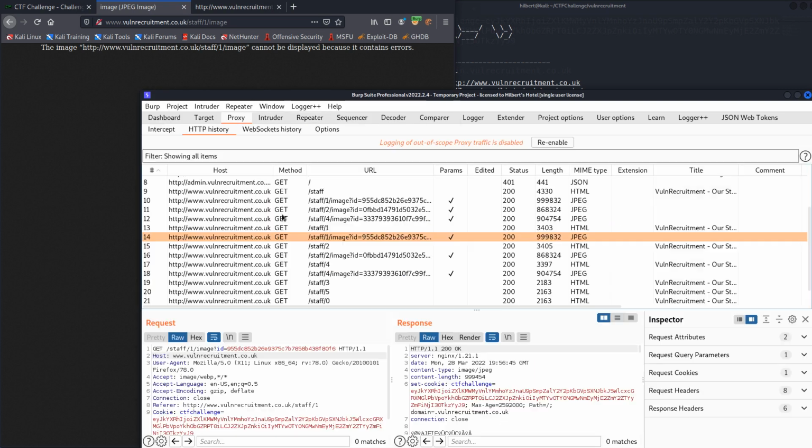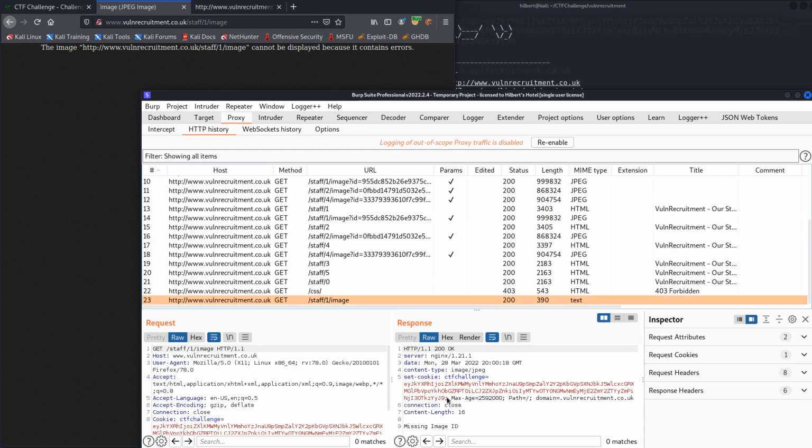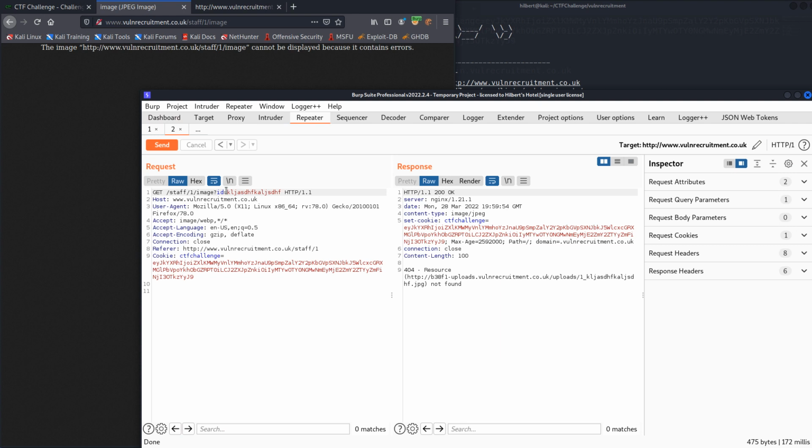Let's see what that is real quick. Missing image ID. So whatever's in place here, it looks like what it's doing is just taking, we have control over this input, right? Like we can change it, and then it looks like it's just taking that and sticking it directly into the file name for this URL it's going to. So it looks like it's sending off to get that, and the response it gets is then what it gives us back.